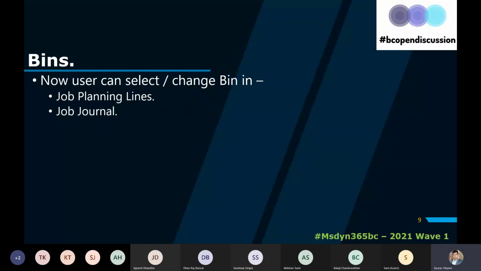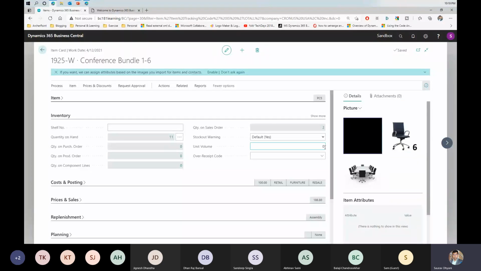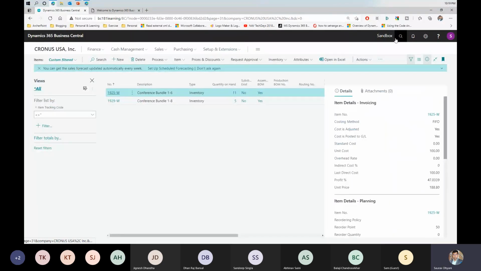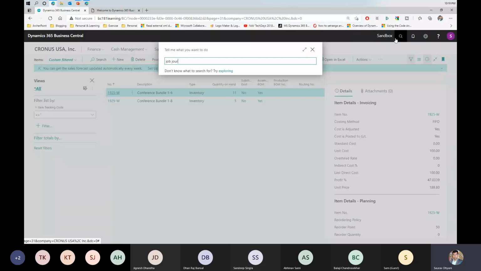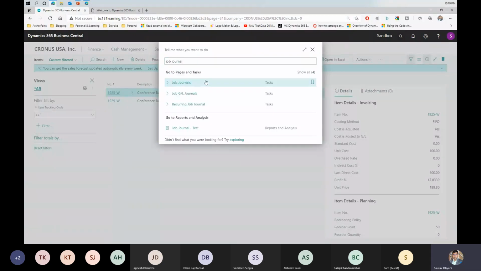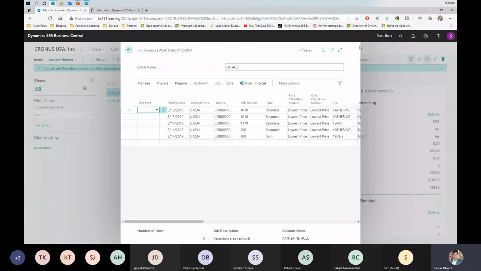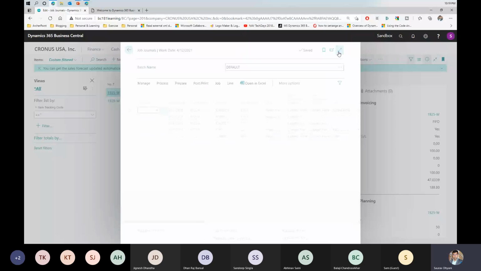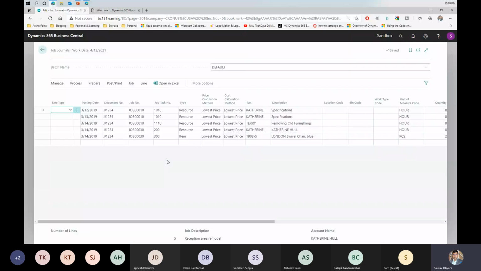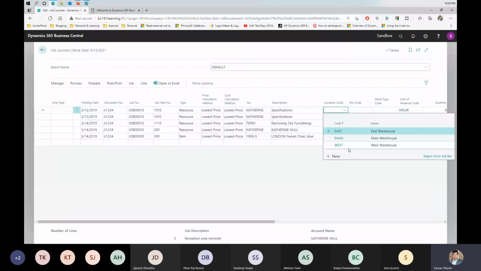Let me see if I have some data so that we can see this or not. So let's go to the job journals. Oh, I have some data. Good. These locations for sure don't have any bins.